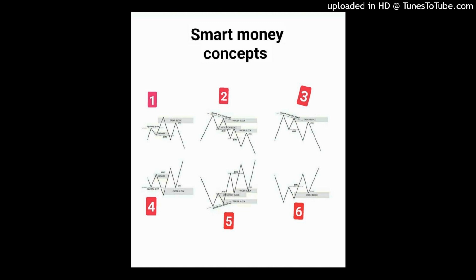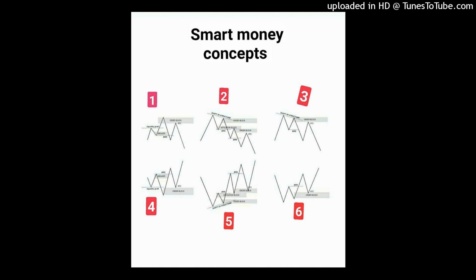So we basically want this whole accumulation and then a break of that range, and then we trade after that liquidity grab. That's essentially the whole basis of this strategy, which sort of counteracts the order block strategy in that sense. However, we are simply aiming for the end of the range. If you're looking to go long, you aim for the range high. If you're looking to go short, you aim for the range low.